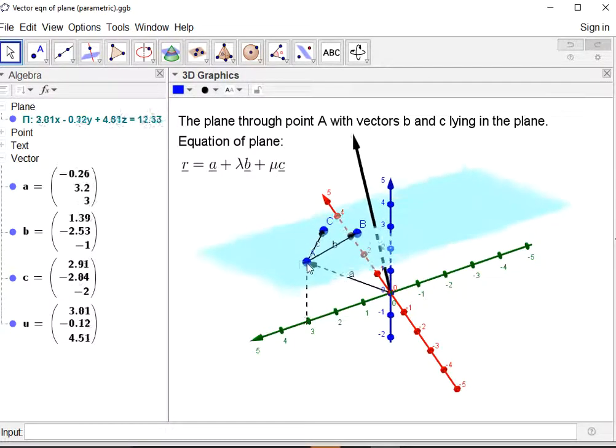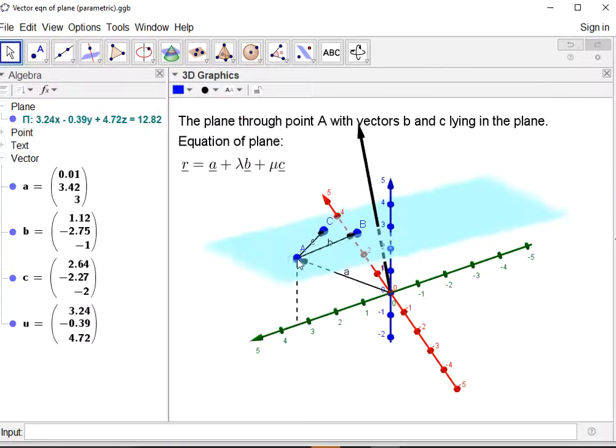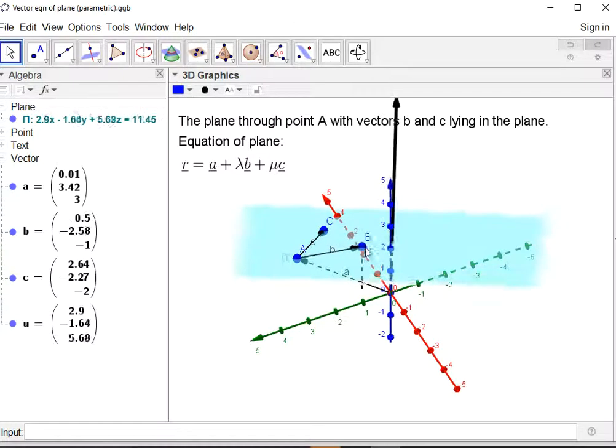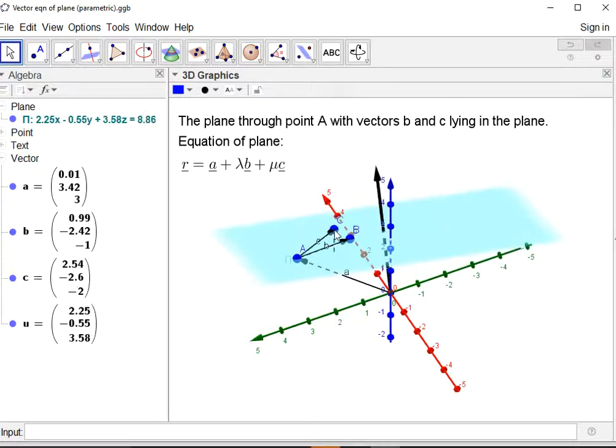So if I start changing a, the normal vector changes, and if you look at the coefficients, they will always match the ijk components of the normal vector. So a is the position of a point on the plane, which I can change. b is a direction vector, which I can change, and c is a different direction vector I can walk along to define the plane.